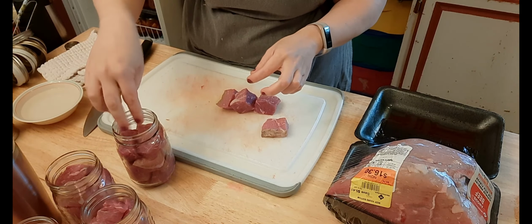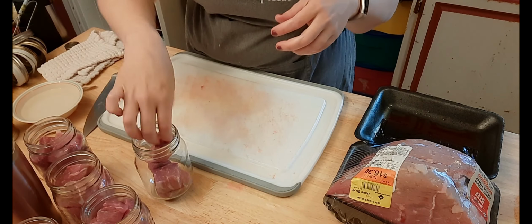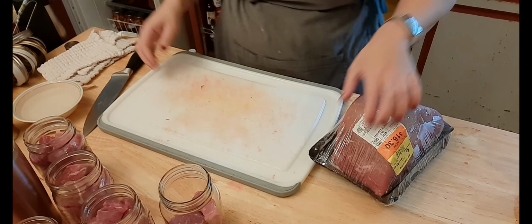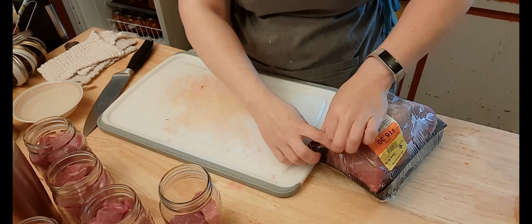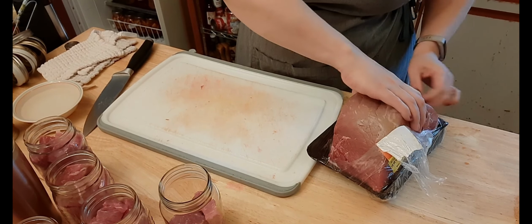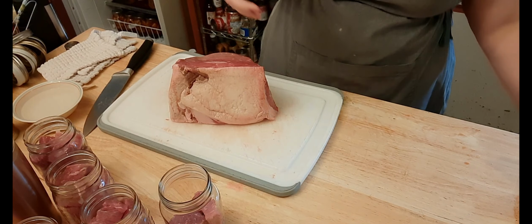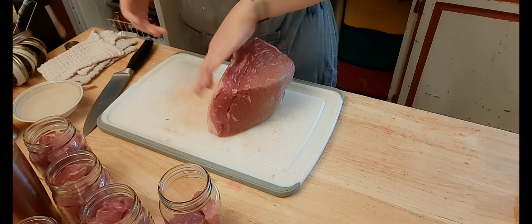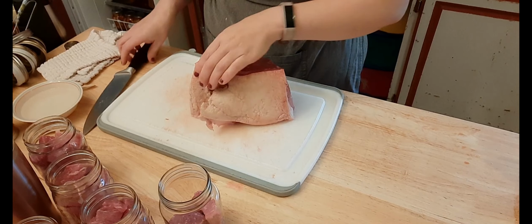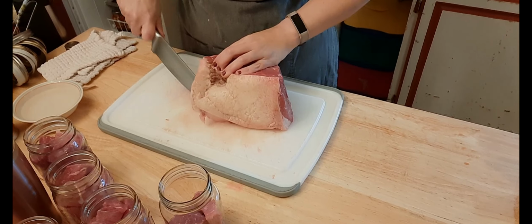And I finally got them all pitted. I got everything going, got them in the canner, got the water bath going, put the lid on, babysat, made sure that it didn't, because I do quarts for my cherries. And I don't like them in the pressure canner. Found that out the hard way. So I'm babysitting to make sure, you know, if it doesn't, well, that's just crazy. Oh well. And time's up, so I wait a minute, take off the lid.